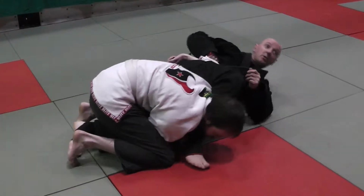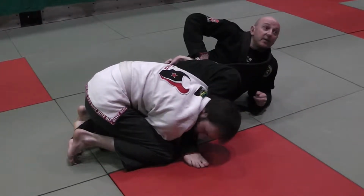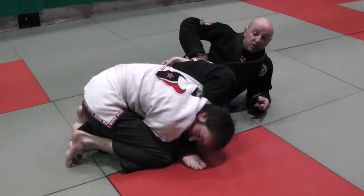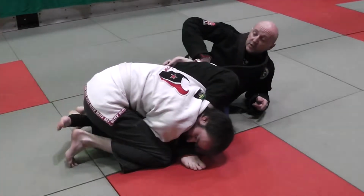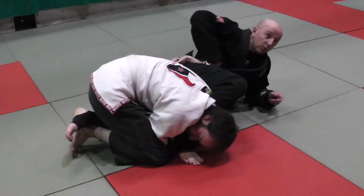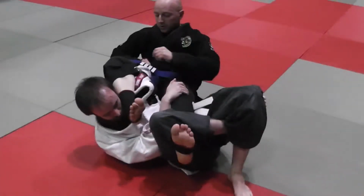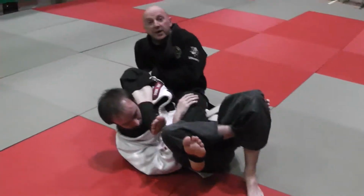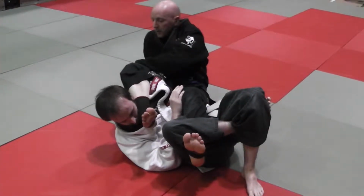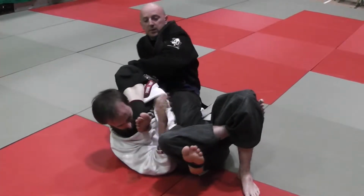Then I'm going to come up on my left elbow, push this heavy into my hip, and all I'm going to do is put my knees to the mat and force Carl to roll. Carl, make sure you keep my leg in your half guard. Yep. I'm going to bring my knees to the mat, force him to roll, and I'm going to keep my grip. So I end up here. I'm going to stuff this, place my hand to the mat, grip my thigh, and I've still got the monoplata. All I'm going to do is pull up on my knee, so I move my butt this way.